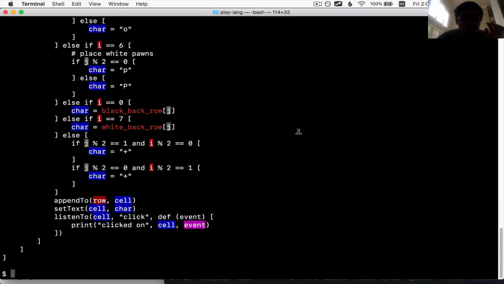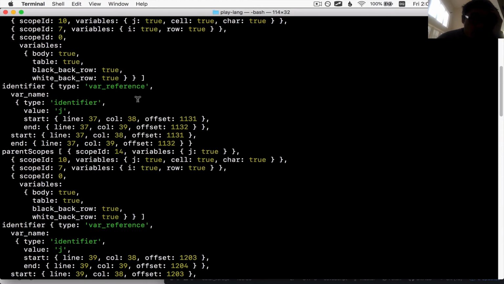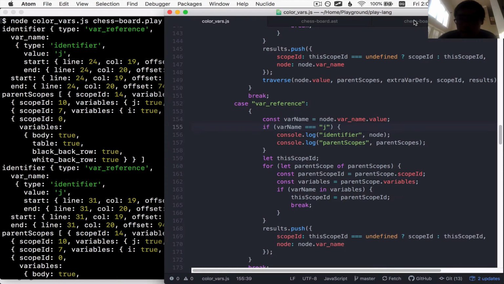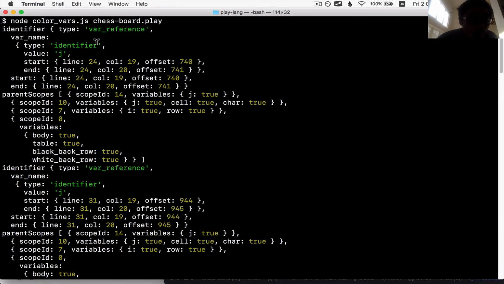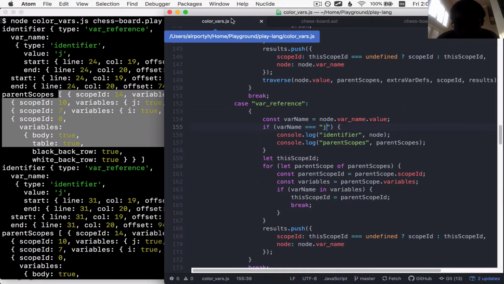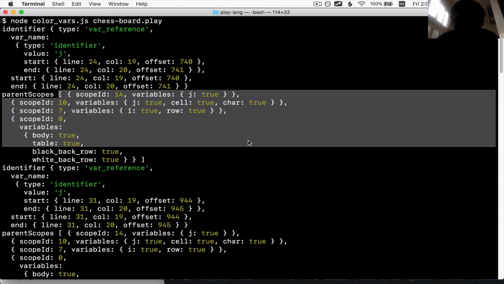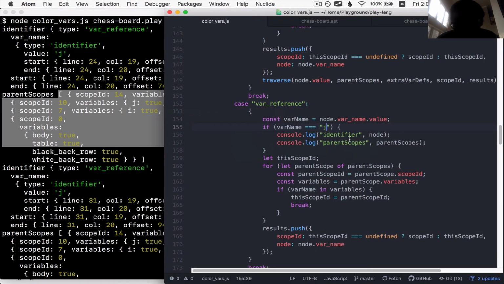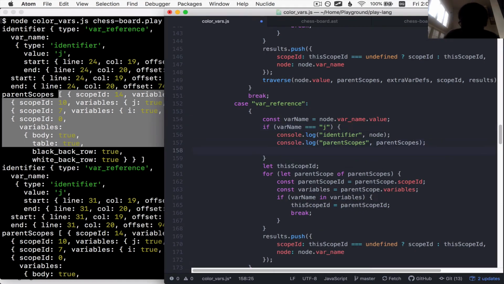I'm going to print out the information associated with that one. At that point, oh, why don't we also print, well, no. You know what? Yeah, let me also print out the extra var defs.